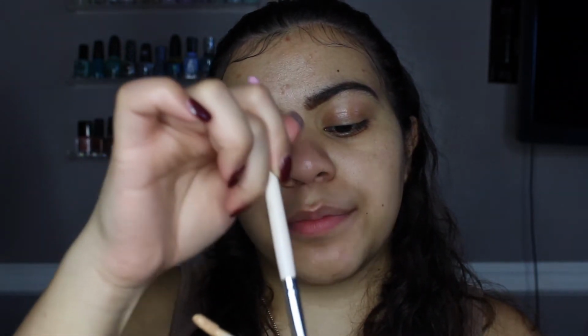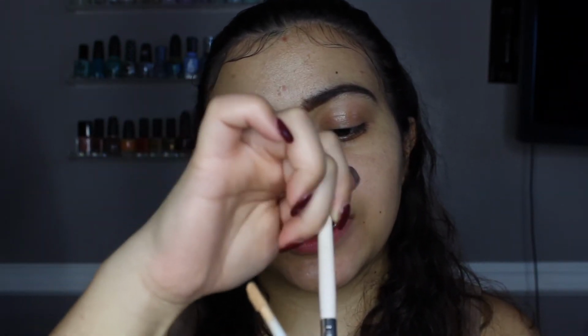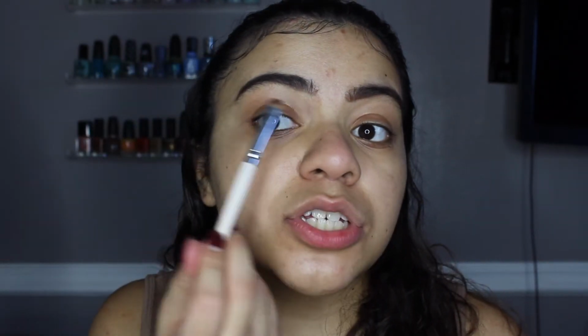So what I like to do with carving my brows is I'll take a flat brush. This is from Vanity Planet, and I'll just take a little bit from the wand of the concealer, just because there's a lot of product on there, and then I'll just start carving as close to my brow as possible. Try not to touch the actual hairs of your brow, but just know that if you do, it's okay. It always happens to me. Even though I'm telling you guys not to do it, I still do it myself.